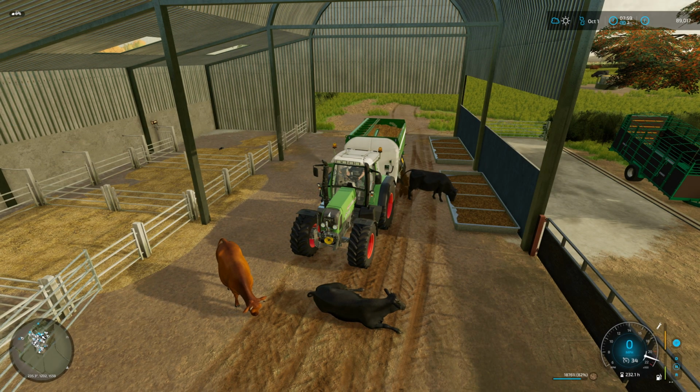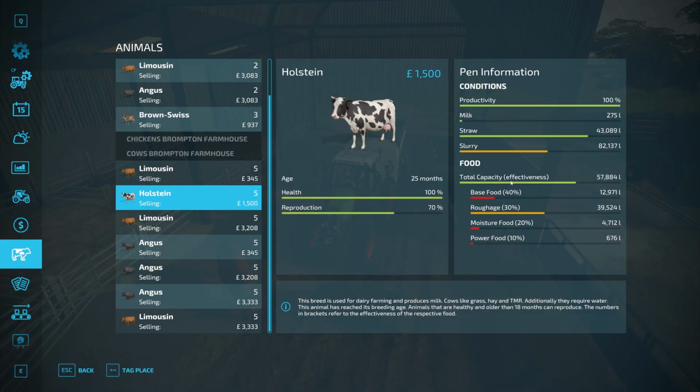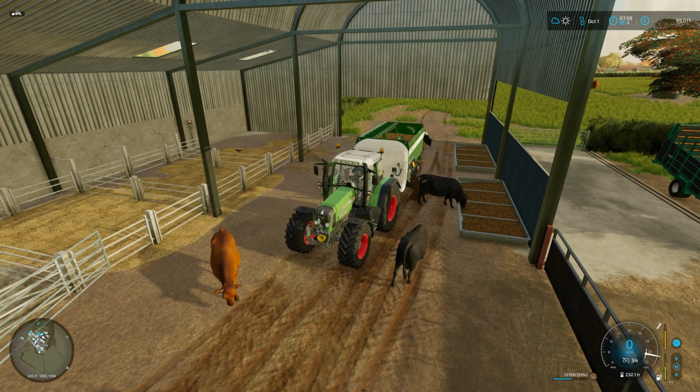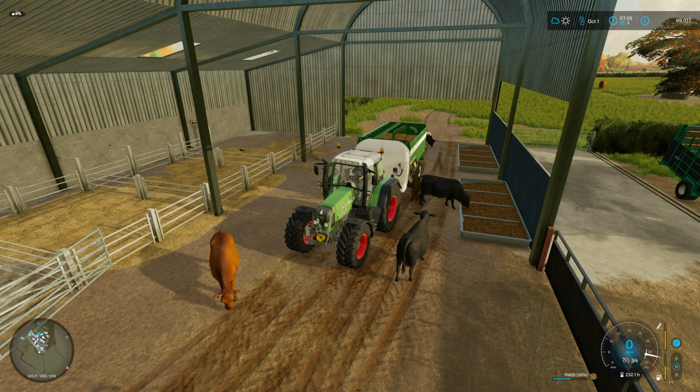So with the mix going in, we can just double check and see that all of the bars are filling up, which is spot on, just what we want. Getting quite a bit of slurry. Could do with putting a little bit more straw in, but they're not doing too bad for that. So they will take all of this mixer wagon, which is absolutely fine.